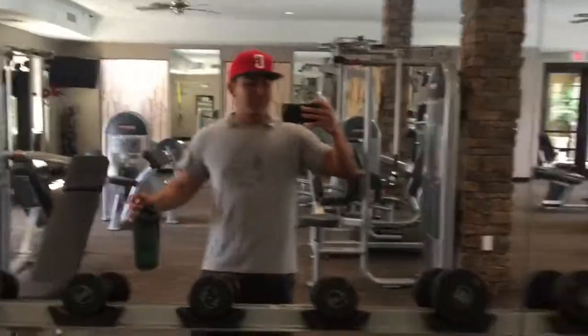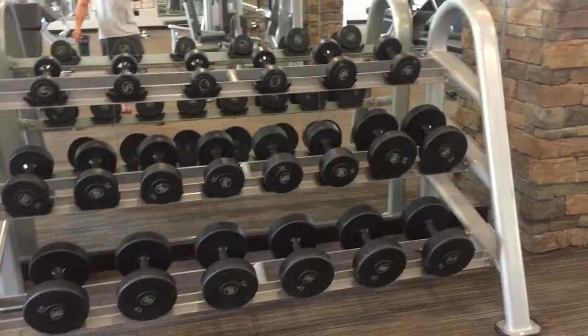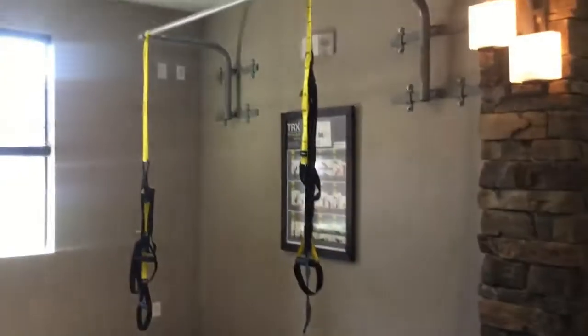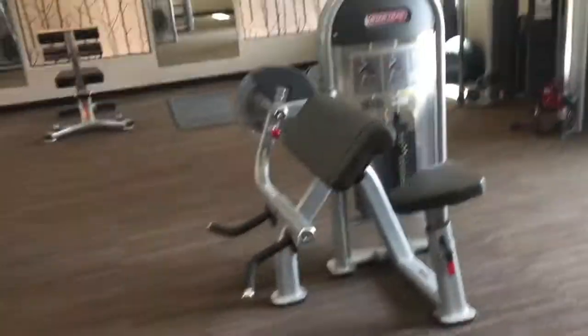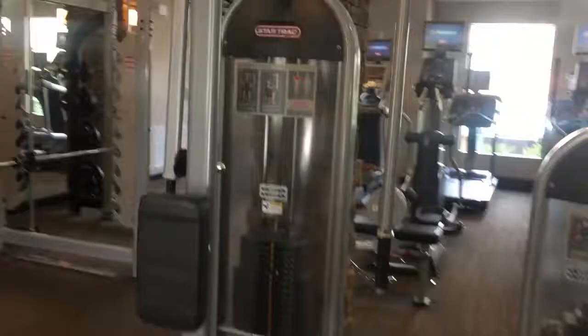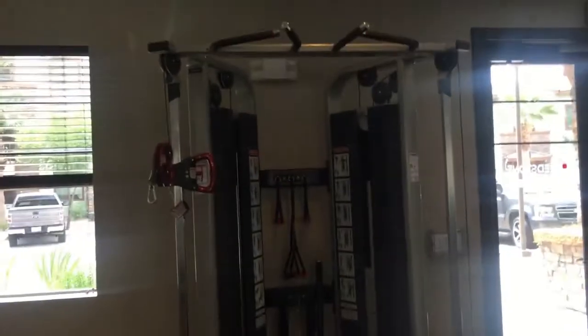Check out the new gym — got some basic weights here from five pound to 50 pound dumbbells. We got TRX, we got several benches in here, we got inclined chest, bicep curls. We got different leg machines here, we got lats and pectoral flies, we also got rows and lat pulldowns, abs bars, and cable machines.